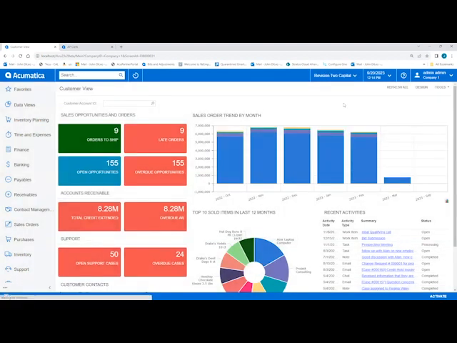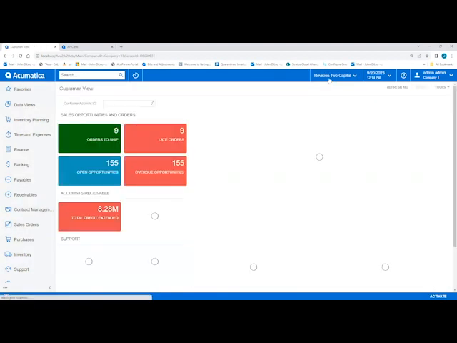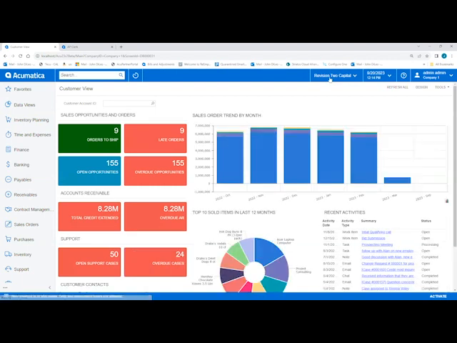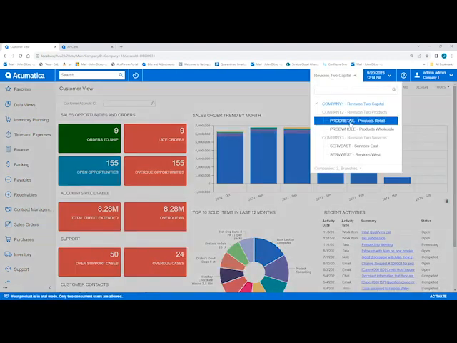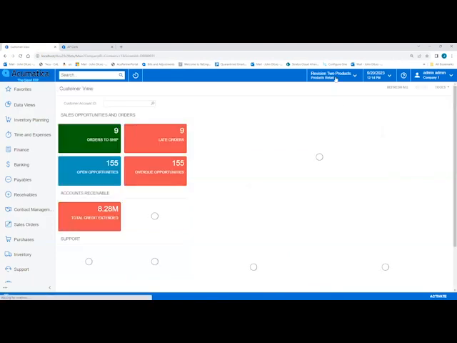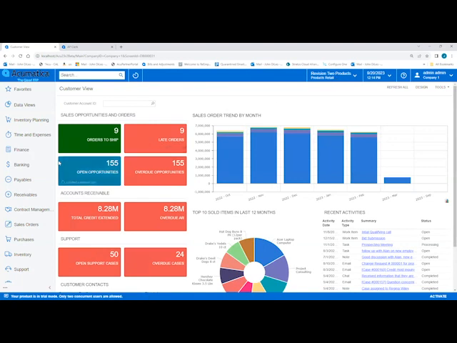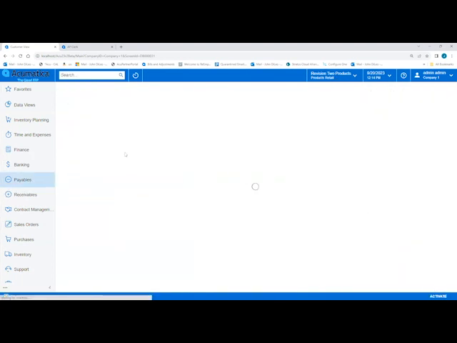So I can jump in, I'm going to go into this company and now it's loading up everything for that company. I might finish and now I got to go to products retail. And I might do some transactions here for products retail, but while I'm in products retail, if I need to do a transaction for a different branch, I can do that right from the transaction. So I'm not having to truly jump in, jump out everywhere.